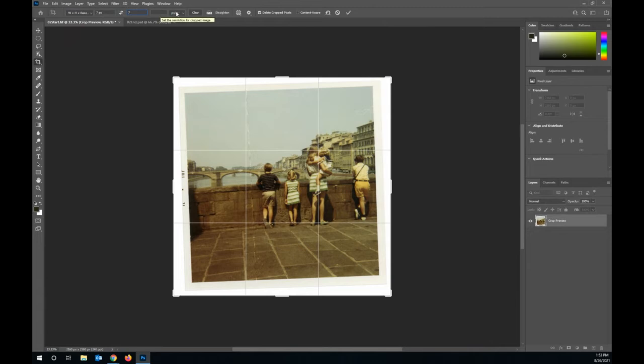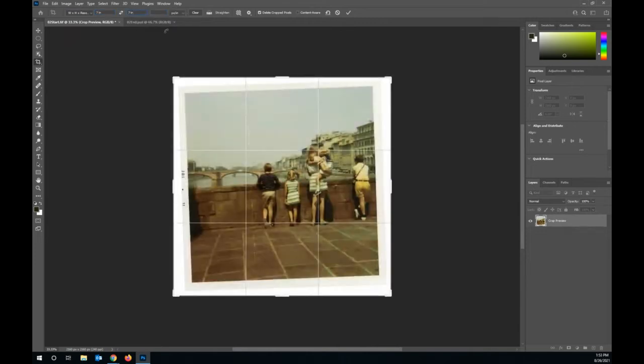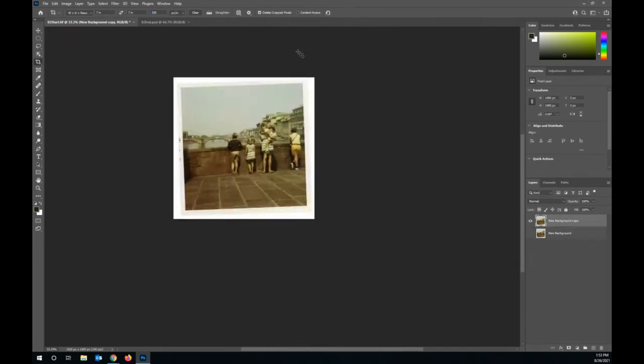I'll type in 7 inches by 7 inches, and I'm going to put the resolution at 200 pixels per inch. I'll click the commit button, and you'll see that my image has now been cropped down to that size.